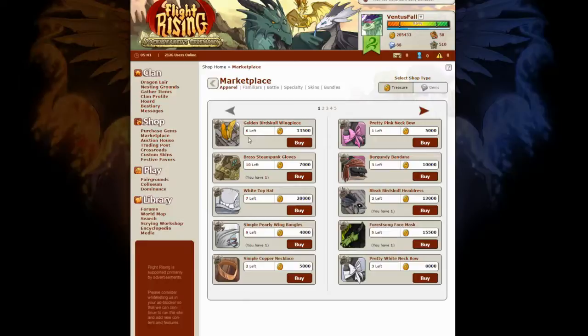You will see that there are only 6 left and that it costs in the marketplace at this moment 13,500 treasure. And then you can also buy. If you hover over it, you can see how many stars it's gotten, and you can indeed see it's apparel with a short description. A long spindle of twine beaded with golden baubles and trinkets. There are feathers strung along each thread.